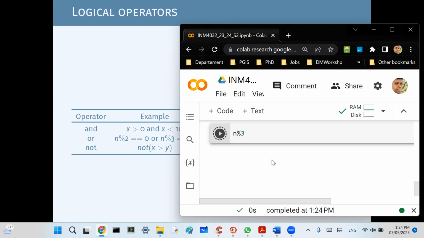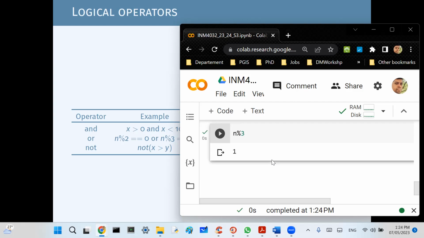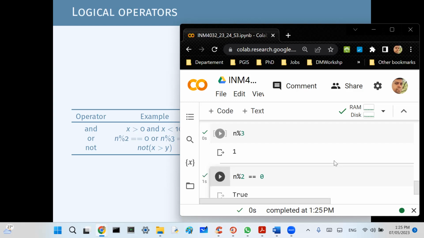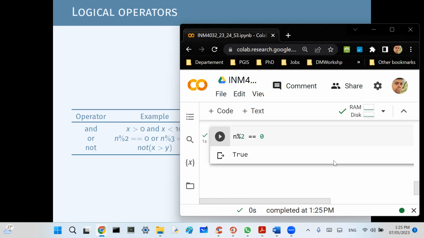The remainder should be 1, isn't it? Now, when you check whether n is divisible by 2, this is how we can check. Divisible means when you divide a number perfectly, the remainder should be 0. So now we are checking whether n mod 2 is equal to 0. In other words, we check whether n is divisible by 2.